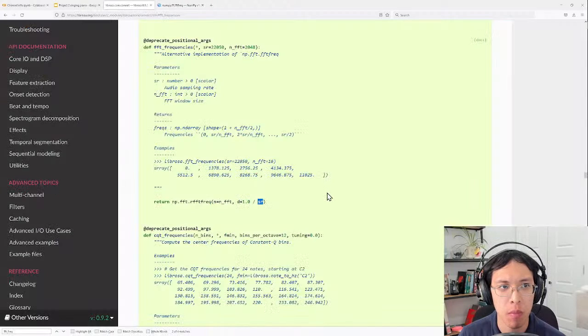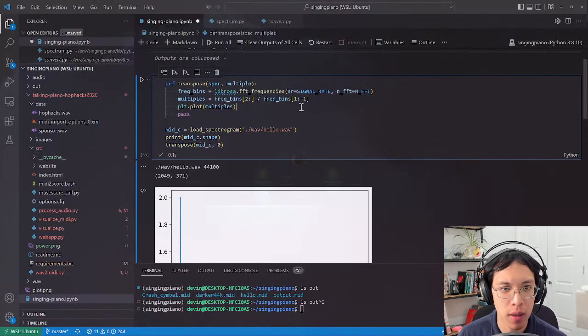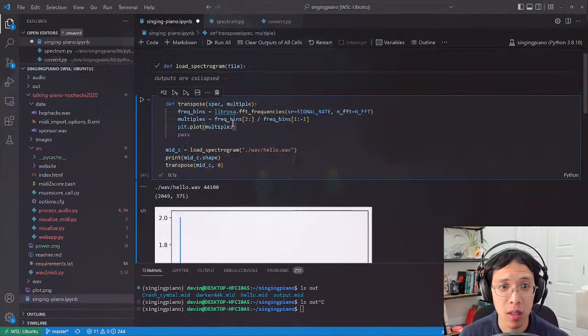Okay. So if they are the middle of each bin, we'll just roll with it, and we'll just try to find the closest bin and throw our energy into that bin. That's going to be the plan. So it's not going to be perfect. This is going to have some issues with aliasing. Basically what that means is, if you have two bins that are kind of close, they might end up going both to the same bin when you do this transpose action, and so things won't quite line up. The proper way to do this is through some more sophisticated sampling method, but we will just do the dumb way first because it's faster and simpler.